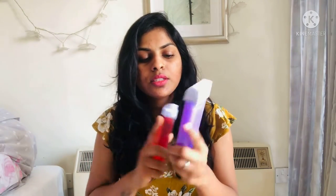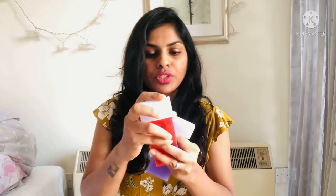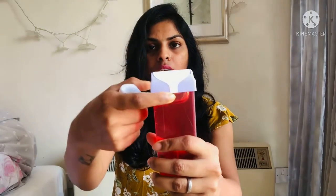See, these are two depilatory wax cartridges. This one is lavender flavor, and this one, I don't know the flavor, but it's just red color. But I hope this works well. I'll show you now how it works as well. These have a lid to open, and there is a paper cover on this. So we just need to open this, put it in the cartridge, and connect the wire.